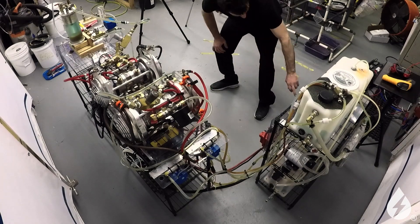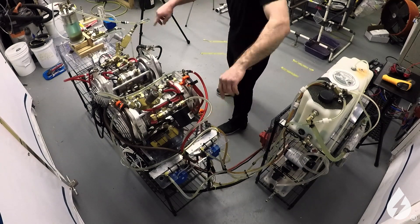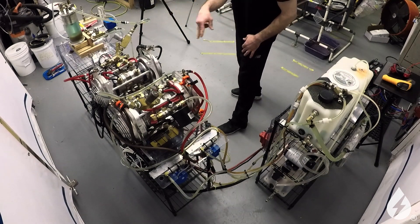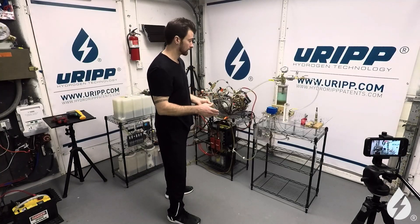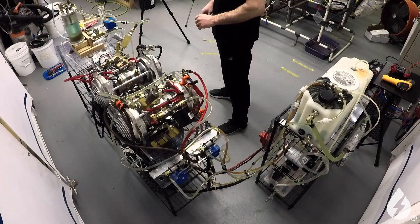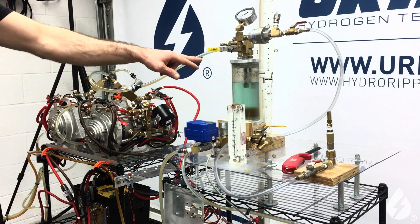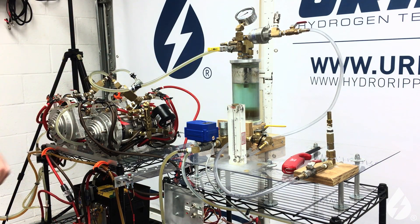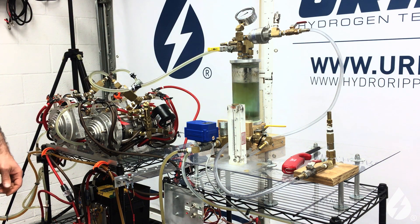We are going to turn the pumps on, and now we are going to open up the three electronic valves to allow the flow and flushing throughout the whole system, which is one of those things that is unique in terms of our design — it allows for it to be a lot more efficient. As you can see now, all the solution is feeding through gen A, gen B, into our backtrack bubbler.